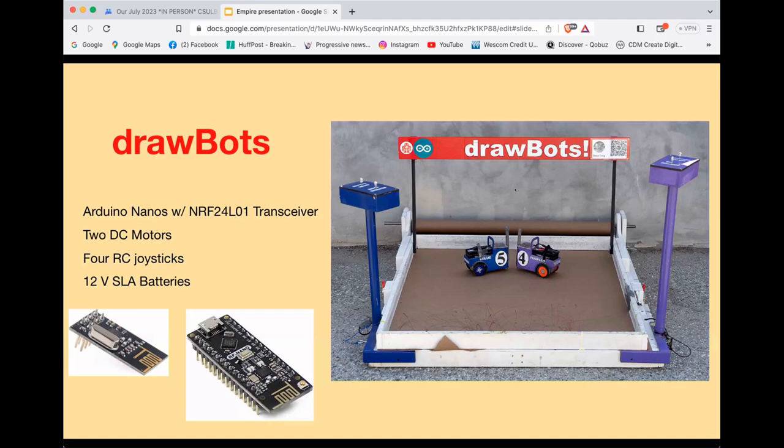Does that look like a standard servo transmitter? Is there a digital signal that you're decoding? Oh, it uses a radio signal. So the Arduino, you code it so it runs the motors, but it doesn't have enough power to control the motor. So there's another board, an L298, that will run two DC motors. So the Nano runs the two motors and the joysticks control it.